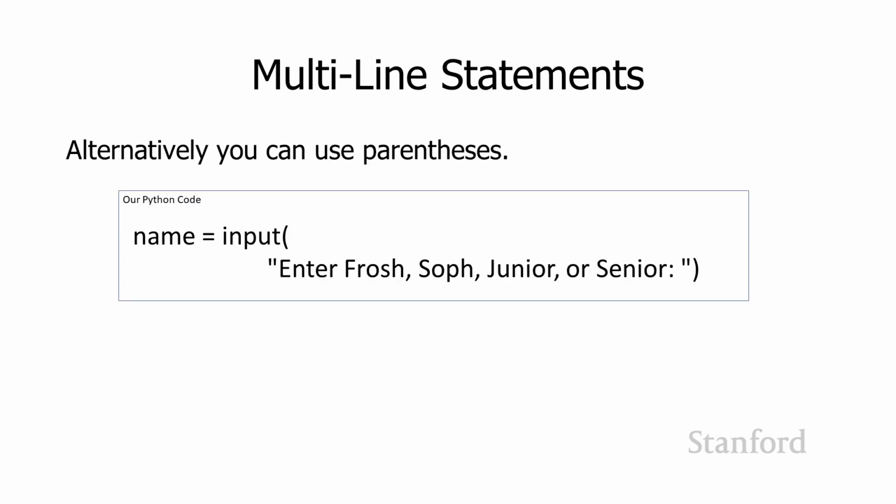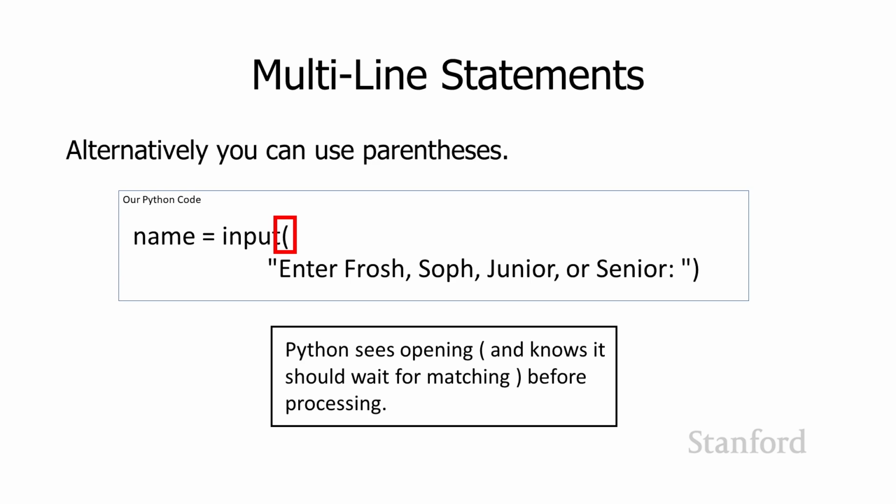In addition, you can use parentheses. If you've already got parentheses, like that input statement there, I can use the parentheses for the input statement. You can also, in many situations, like a mathematical formula, put in parentheses wherever you want. But if you've got an open parenthesis, like here where I've got input and then an open parenthesis, Python realizes that it doesn't see a closing parenthesis on that current line. So I must be spreading my statement across multiple lines, and it will continue processing the subsequent lines as if they were part of the original line until it sees that closing parenthesis.